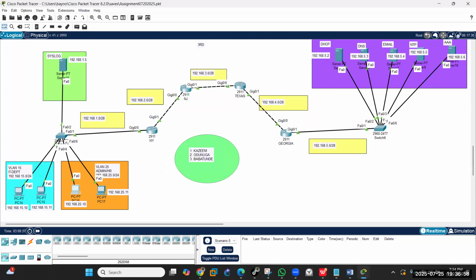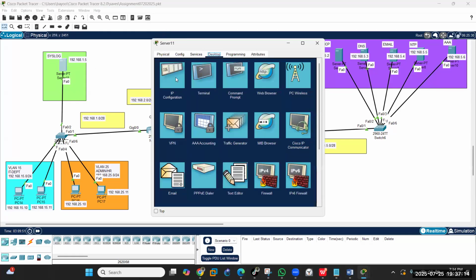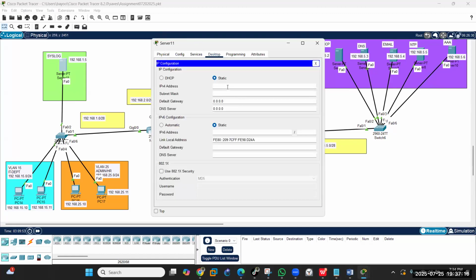Now the next one is to configure my syslog server. Let me give my syslog server an IP address 192.168.1.5, subnet mask of 240.